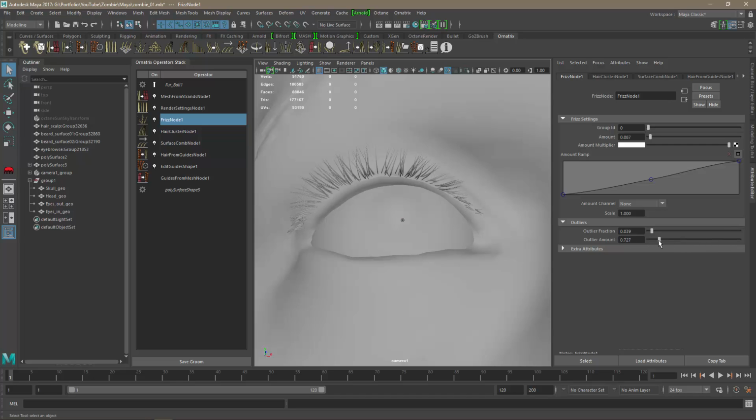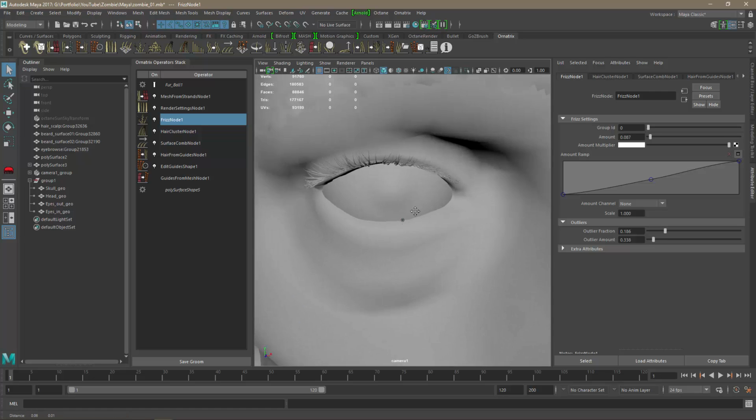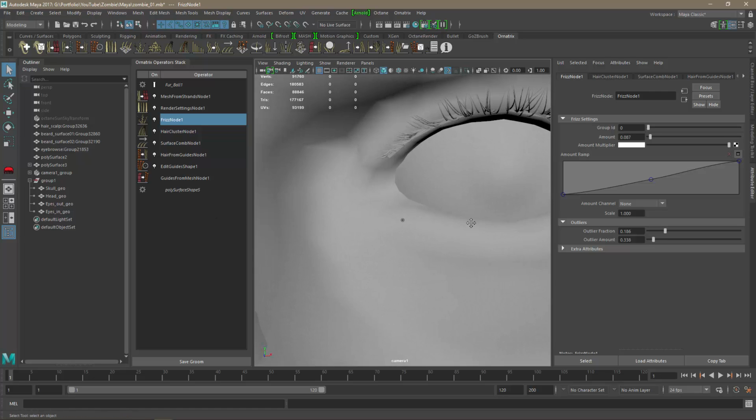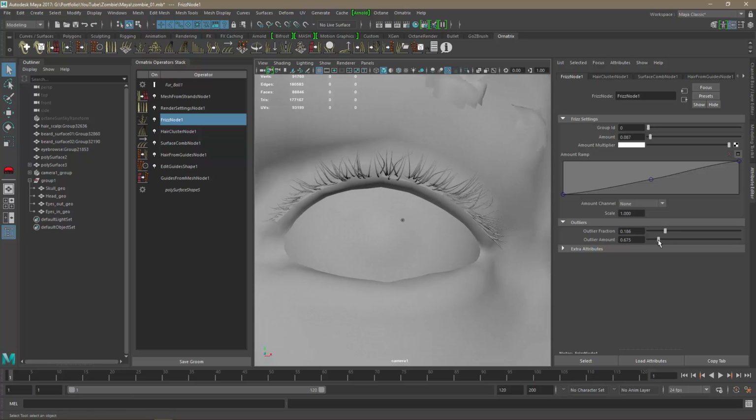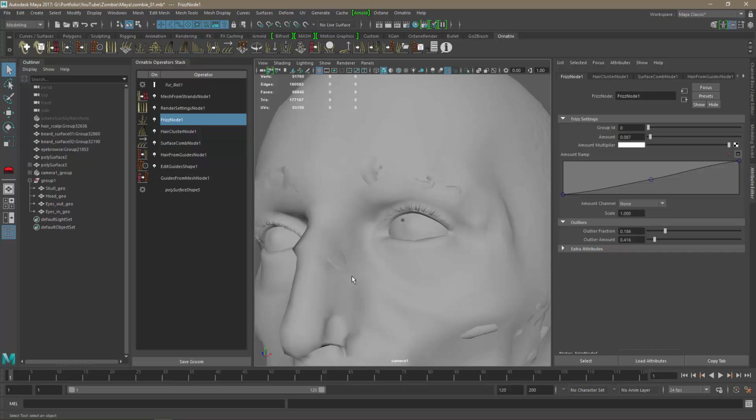And I can actually use this slider here to move a few of them, make them look a little bit more creepy, like this maybe. Alright, something like that.